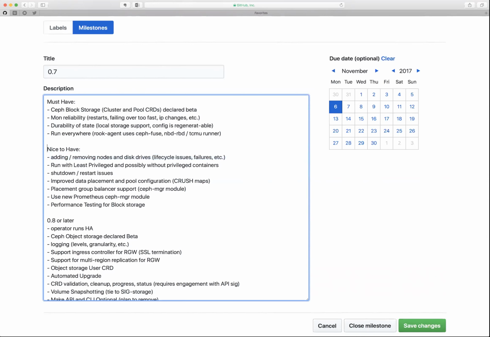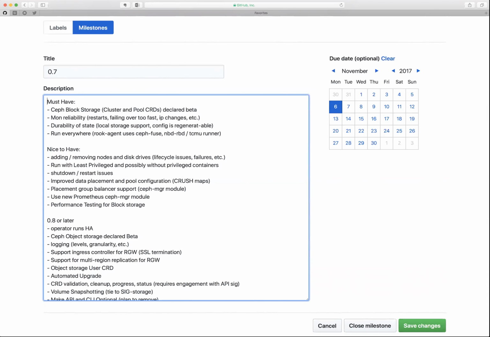Right. One suggestion would be to say we stick with 0.7 as not being time-based, but being quality-based. I think for KubeCon we actually have a pretty good story with 0.6. Maybe it's 0.61.